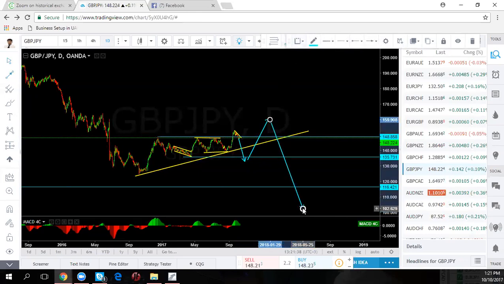Now remember, it could be more complex than this. This whole thing could be more complex than that, but this is what we're looking for right now. So this would be either a running or an expanding flat. What we're going to do is track this to see how it develops as it goes. This could be an ending diagonal here. It could be anything, a whole lot of different possibilities coming down there. We're going to watch it in relationship to everything else, and then we will see how this develops.